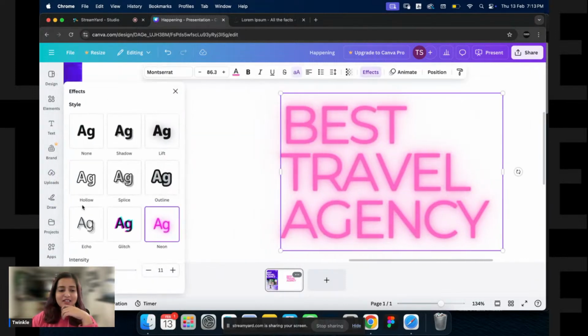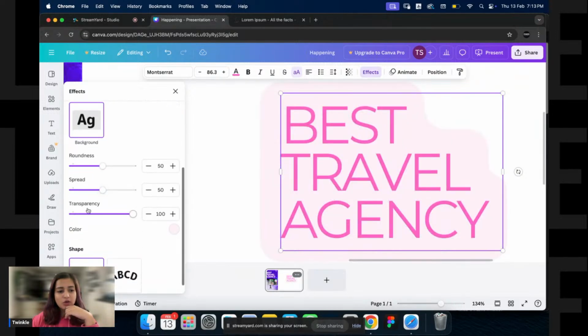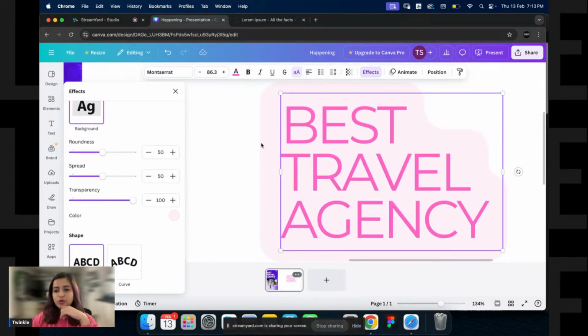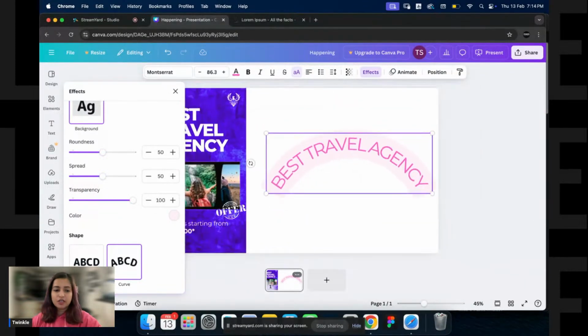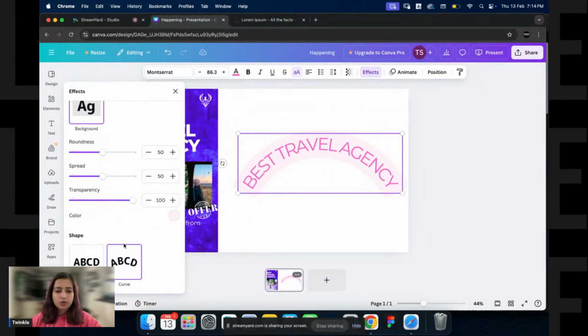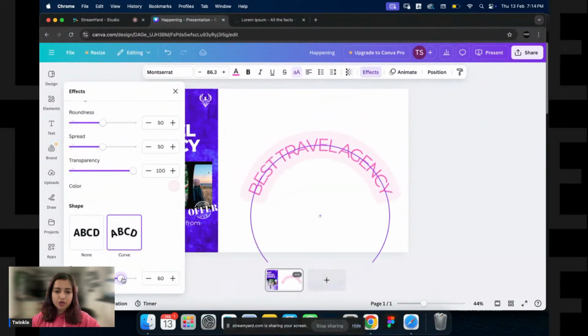Anyways, then we have, of course, the background, which is also pretty cool. You don't really need to create boxes around the text you're making. You can choose to have none, or you can choose to have a design for curve. It lets you choose the radius, sorry, the circumference of your design.